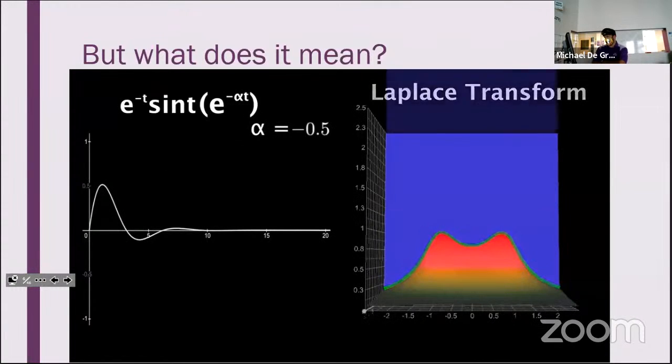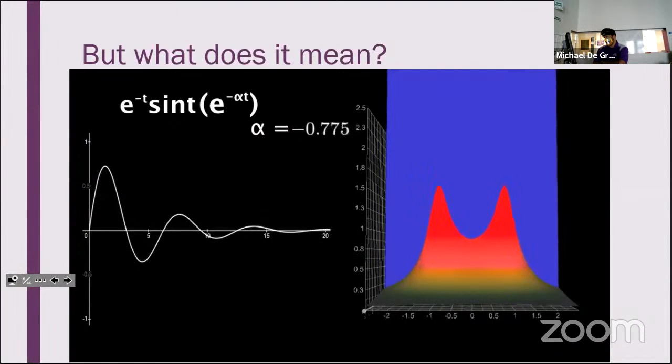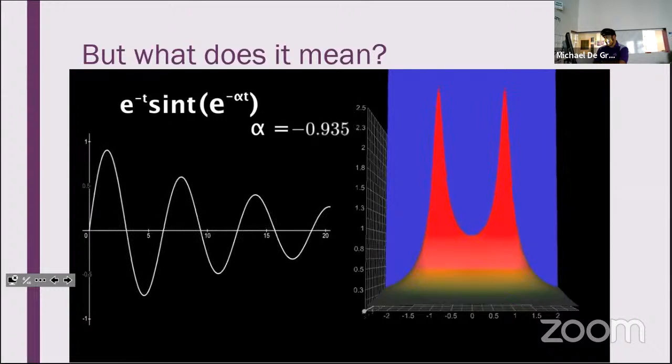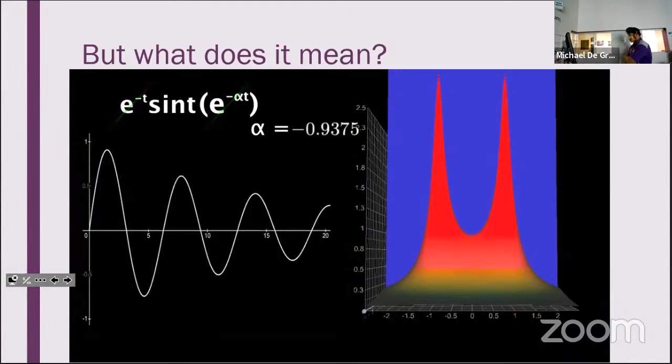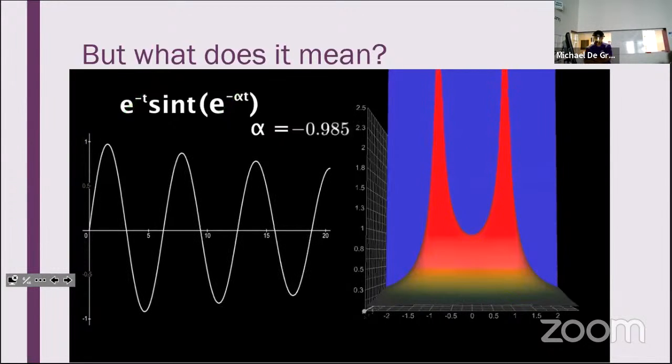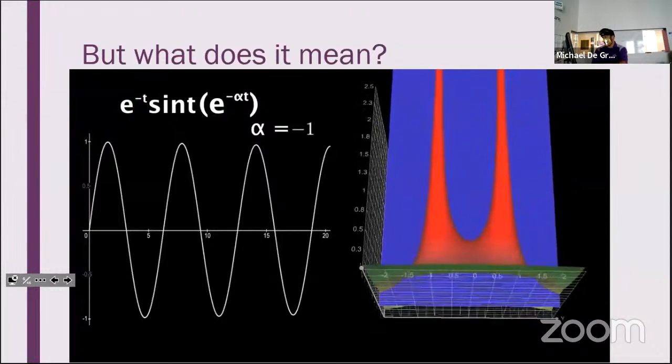Then I'll extend the range of z because as we get closer to alpha equals negative 1, we get an intersection with two much higher and narrower peaks where rendering also isn't looking so good. But anyways, this happens because the left plot is approaching just a regular sinusoid since the exponentials are about to cancel once we get to alpha equals negative 1. And we saw before that a pure sinusoid has a Fourier transform of two infinite spikes, which we can also see on the 3D plot.